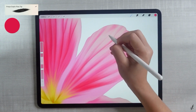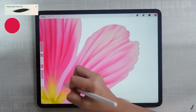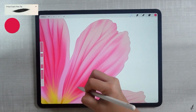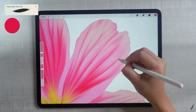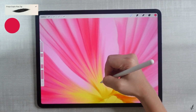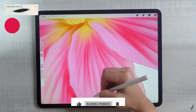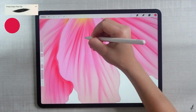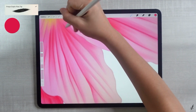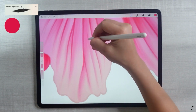Be gentle on the thinner lines. I'll emphasize some parts like the inner area which has red color. Then release the pressure by the outer part where the lines become thinner. Be gentle where the lines become thin. Emphasize the thick lines. Apply pressure, release, repeat. Be gentle, especially at the end of the petals.